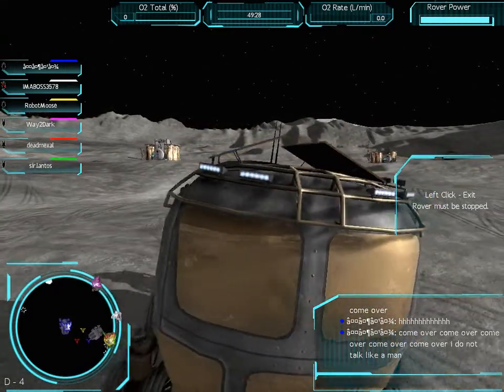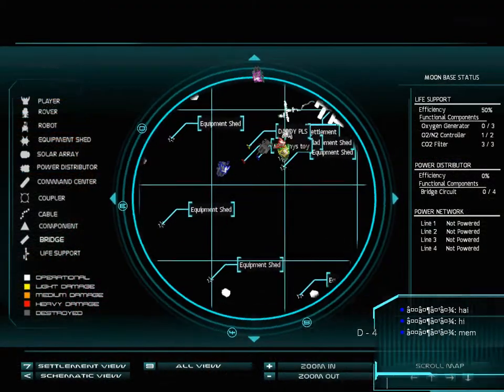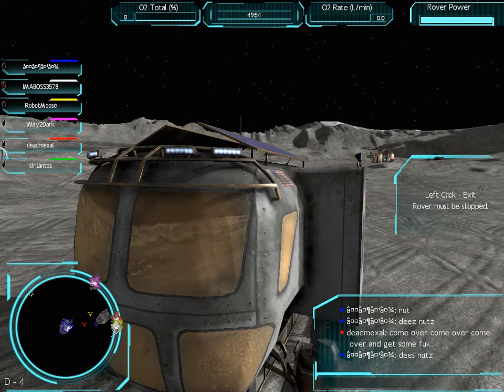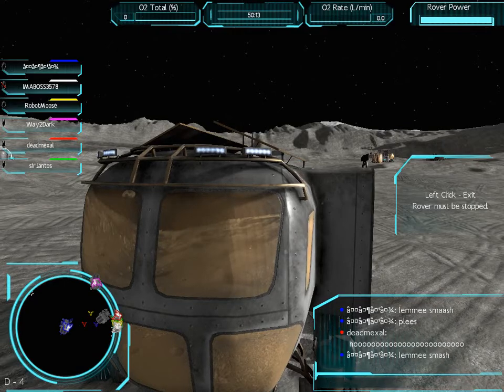Come over. I do not talk like a man. Hey there, big boy. Hi. Daz nuts. Come over and get some fuck. Does nuts. Your mum. Do you copy? Let me smash. Provide a status on repairs? Please. Now. Let me smash.